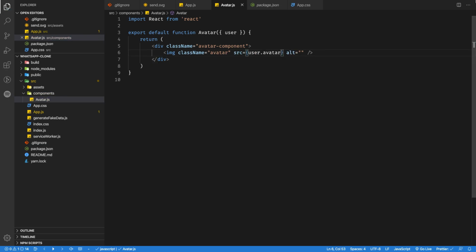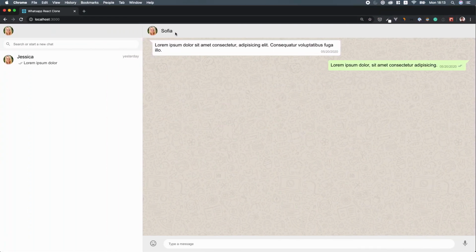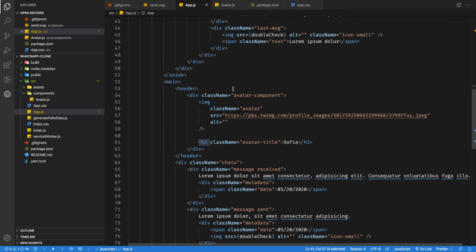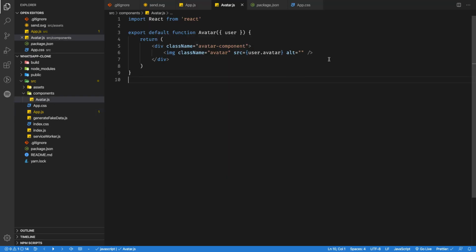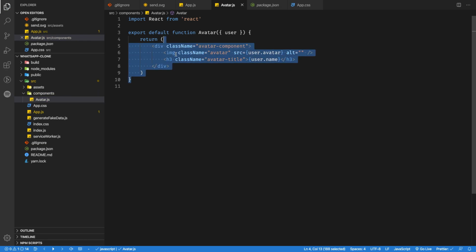So this should be the avatar of the user that's generated, and I also want to have the name in that component. So let me find the name, and there we have it. So I also want to have the name, and this is going to be user.name. So we have the component.